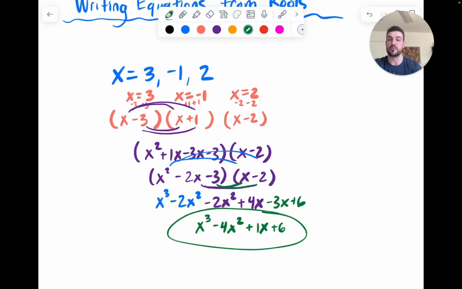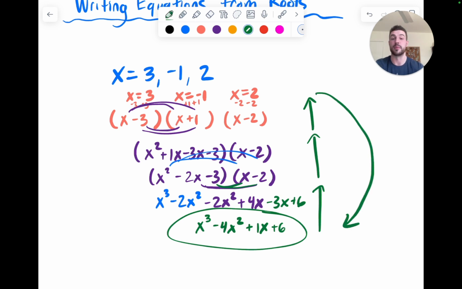So it really is the same process, just backwards. Instead of factoring, we are going to first multiply out. So factoring is division, so we're doing the opposite. And then I am going to factor again, if possible, and go from the factors to my solution. So we're really just doing the exact same process backwards.